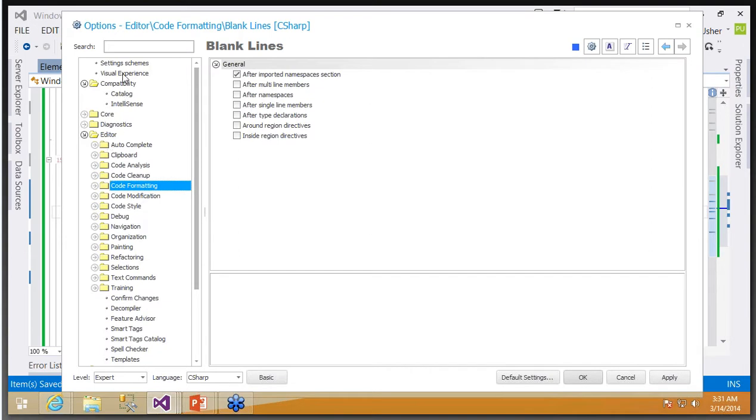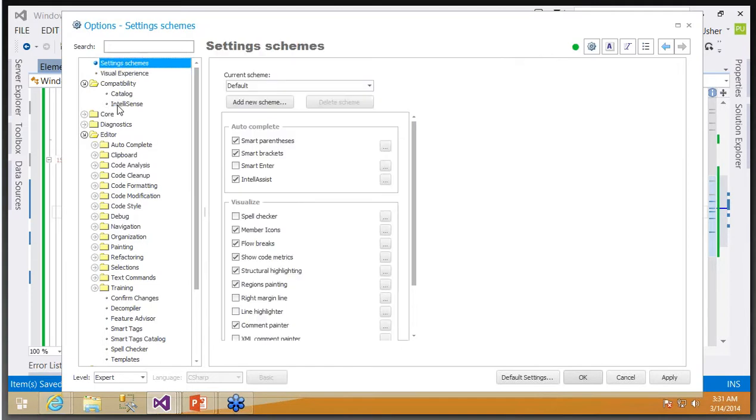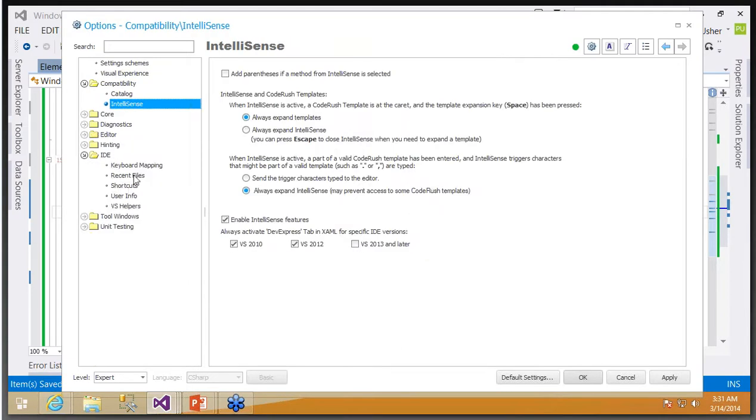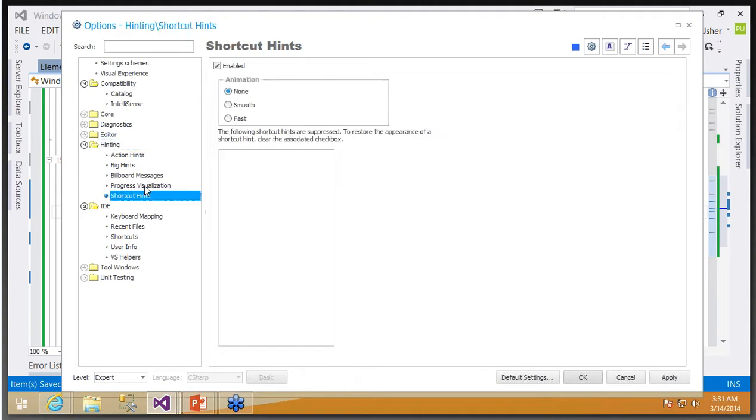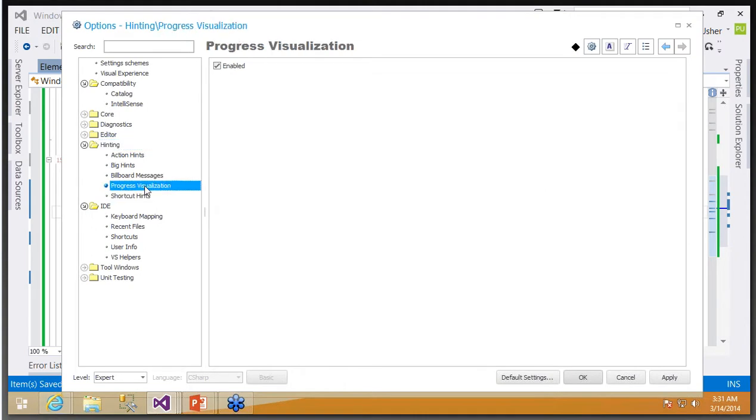There's so much. Some of it you can turn off, definitely. When it comes to the visual experience, or the hinting, where you might think, oh, those billboards are starting to affect me, I know what I'm doing, you can come in and turn them off. You can reset them. The whole idea with CodeRush is it can be as unobtrusive as you want, or as in your face as you want, but for a couple of minutes a day, your productivity will go through the roof.